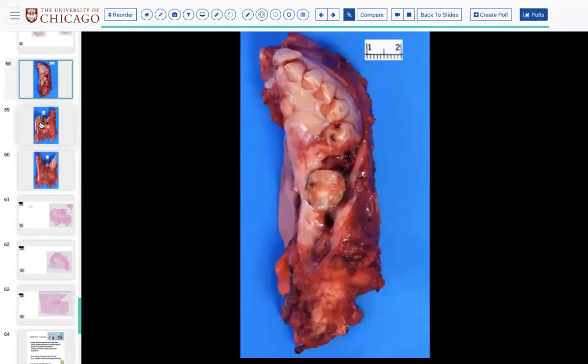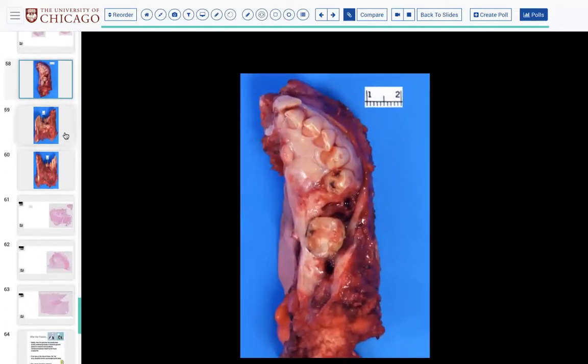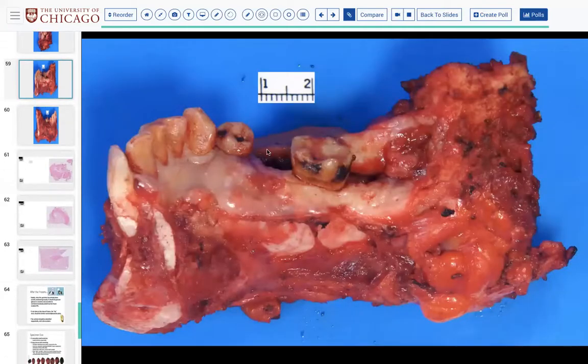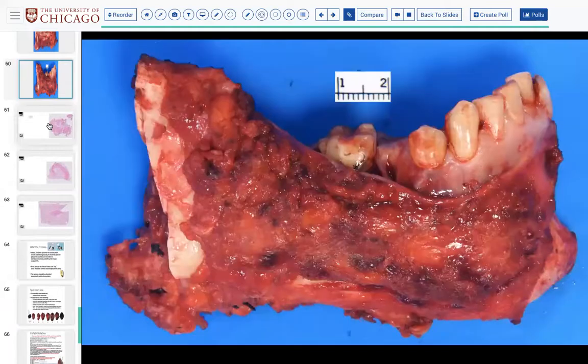Here is what the specimen looked like with the teeth. So there are nice craters in the teeth. Here's anterior mandible, here's posterior mandible, and here it is from the other side.